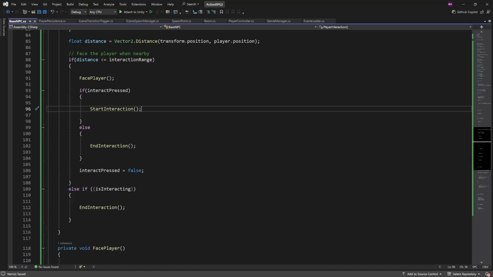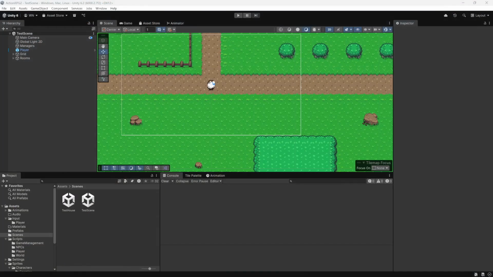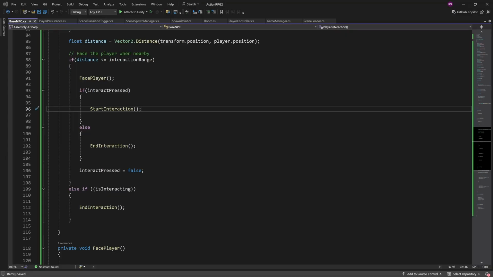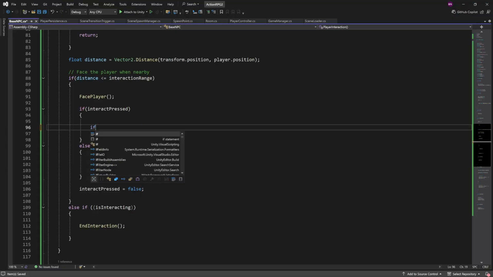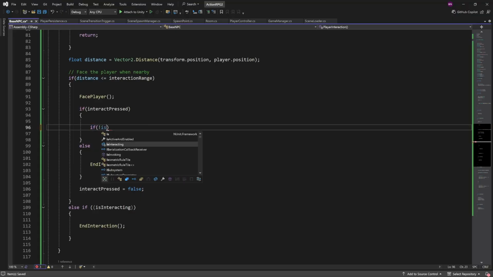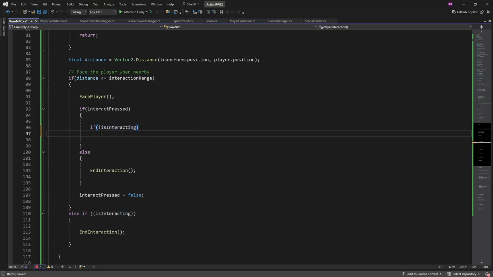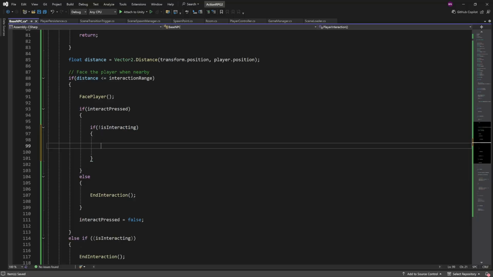Alright, so here where it says interact pressed, let me make sure Unity is not running. Pretty sure I stopped it. Yeah. So here where it says if interact pressed, I forgot to put some stuff in here. So we're going to do if not is interacting, then we're going to do start interaction.